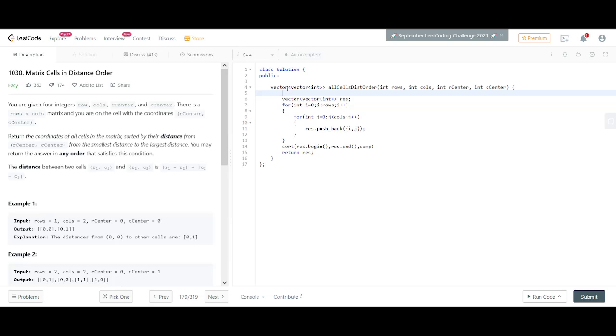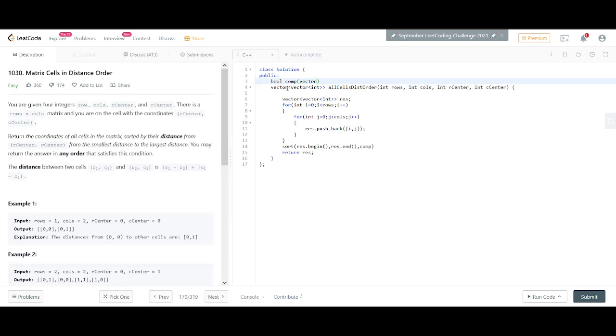What we can do is make an auto comparator function. The comparator function consists of some arguments, and we could use that comparator function in order to sort.